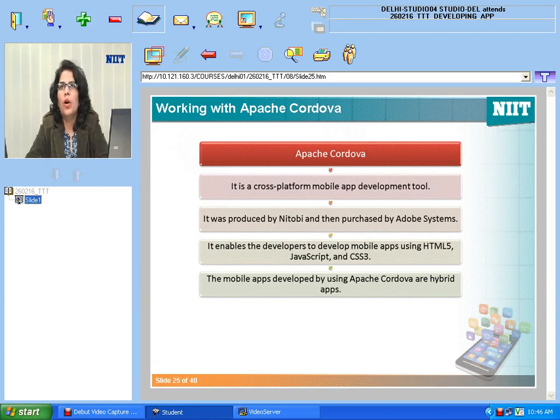Then you need to download and install a Git client. Now Git is an online repository where people can share their open source projects. You need to install a Git client so that when you create a new Apache Cordova project, it basically downloads the template from the Git repository.